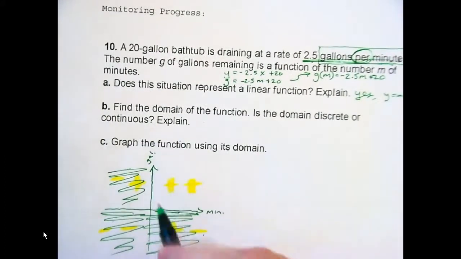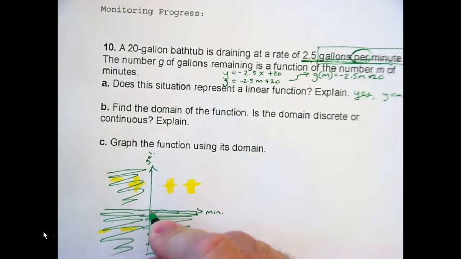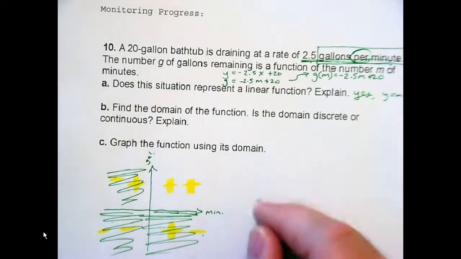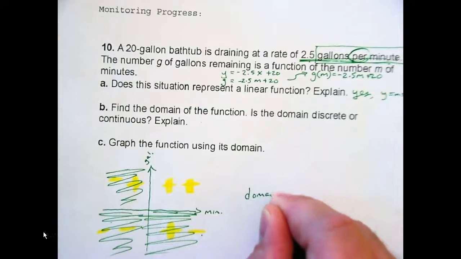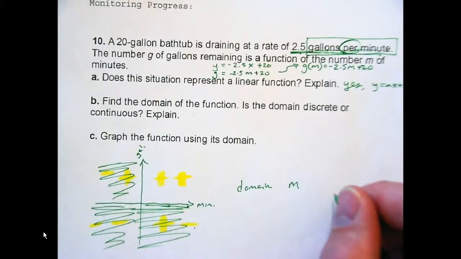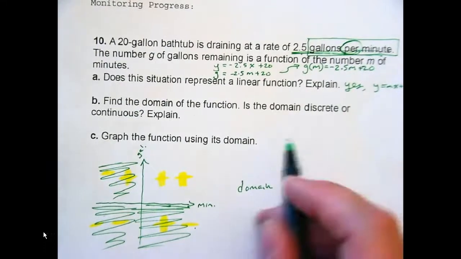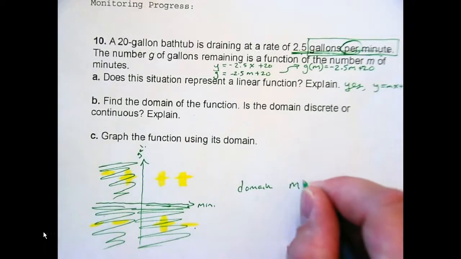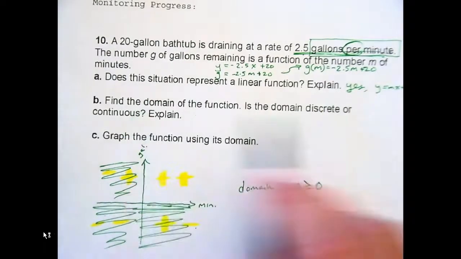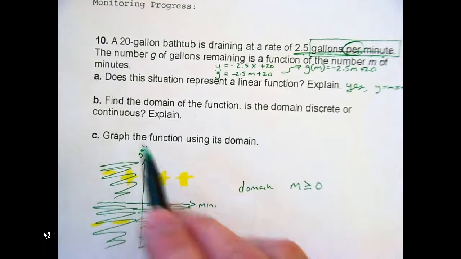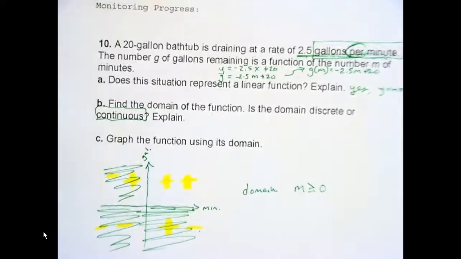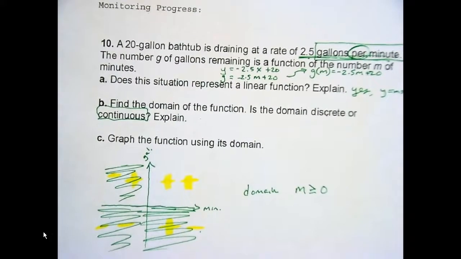So what is the domain? Well, the domain, could I have 0? Yeah, domain stands for minutes in this case. I could have 0 minutes. So my domain is m has to be greater than or equal to 0, which would mean this is continuous data. Right? If we use an inequality symbol, that means we're automatically saying it's continuous. Is that true, Bailey? It also has to be less than or equal to 8.